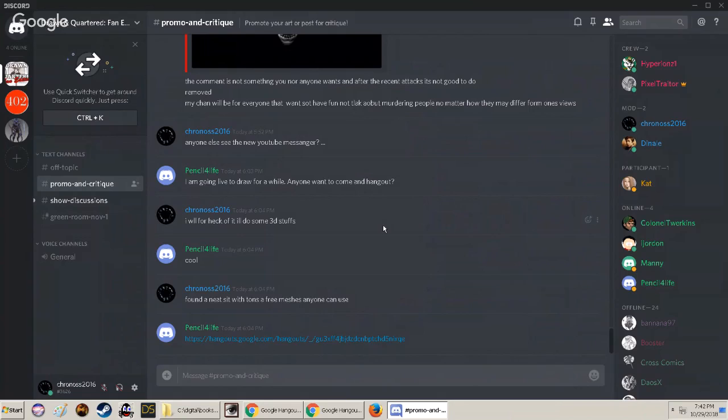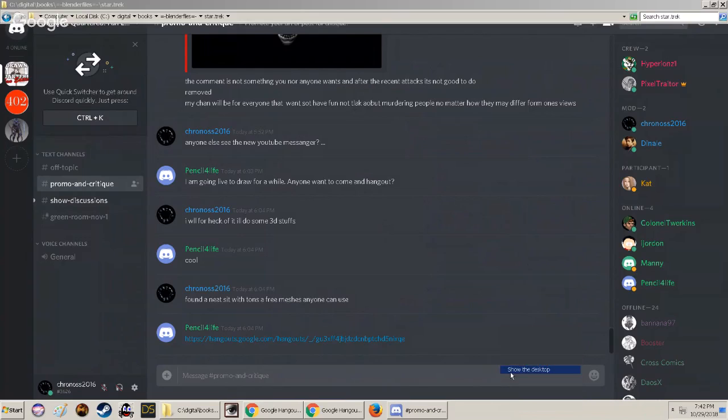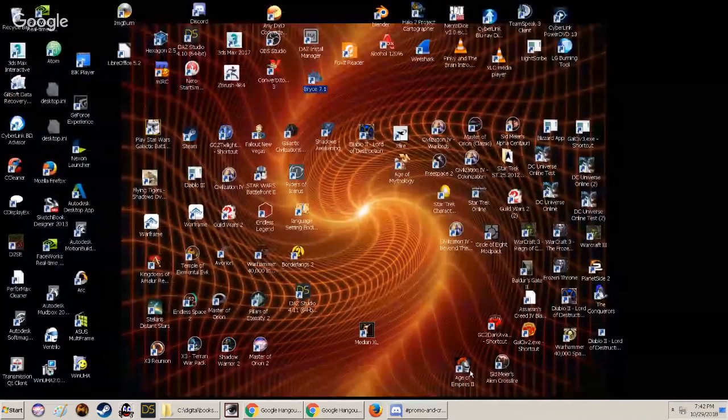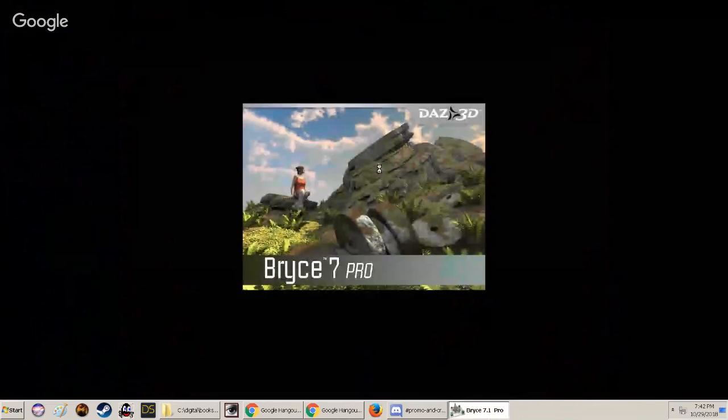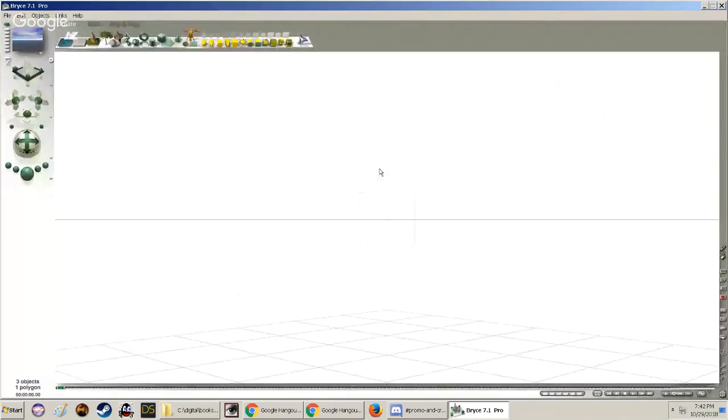But as long as that software still keeps working, whenever I need to make a planet, I make the 2D image, and then I pull it back into Bryce, make a sphere, and I make a transparent bitmap or a GIF, and I wrap it right onto it, and it works great.